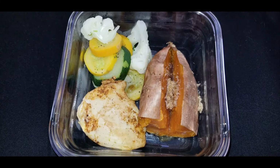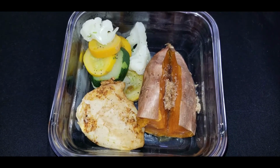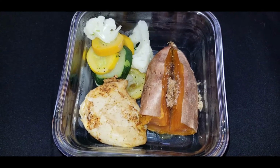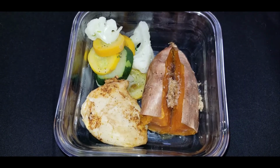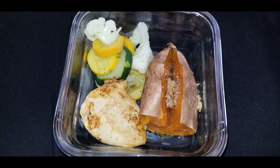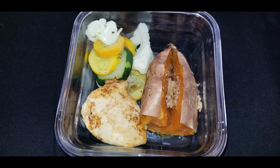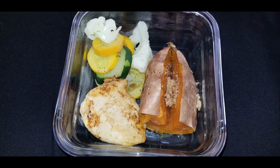So I am on the My WW Blue plan. So the brown sugar is 1 smart point. The teaspoon of butter, I have half, of course, on the veggies and half on the sweet potato. That is 2 points. And then my sweet potato for 132 grams is actually 4 points. So altogether, this is my 7-point dinner. Once again, this is what I'm having for Monday and Tuesday night dinners.